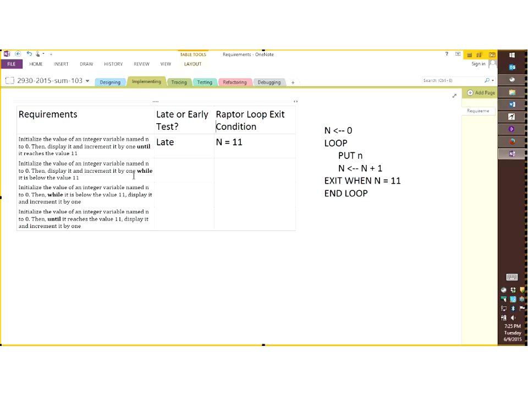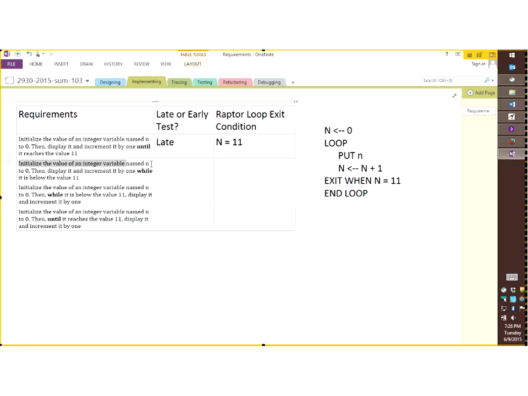Now I choose this example. It's not a summary of every possible English description of a loop you can encounter. But I wanted to take something that I could modify 3 to 4 times, give you small differences every time, and show you how the nuances impact how you want to implement that piece of code. Okay, so let's take a look at the second requirement.